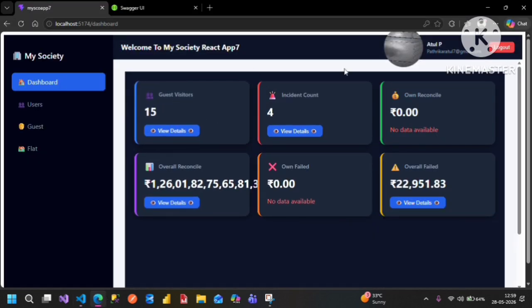So you can see guest visitors. Atul is a super admin, developer and admin role, so that's the reason I am able to see the overall guest visitors, overall incident count and overall reconcile. We don't have an amount because the super admin is not paying any amount, so that's why it shows no data available and overall failed.